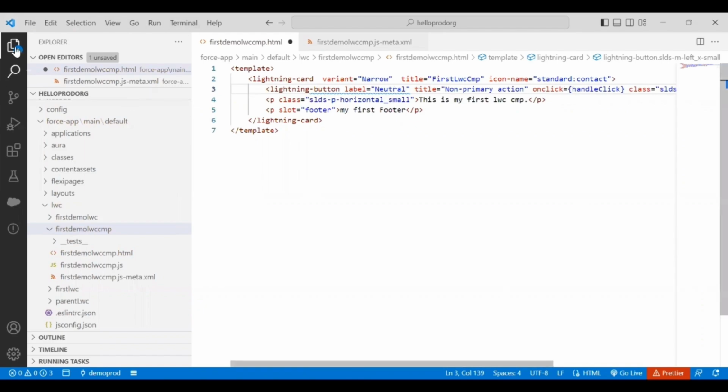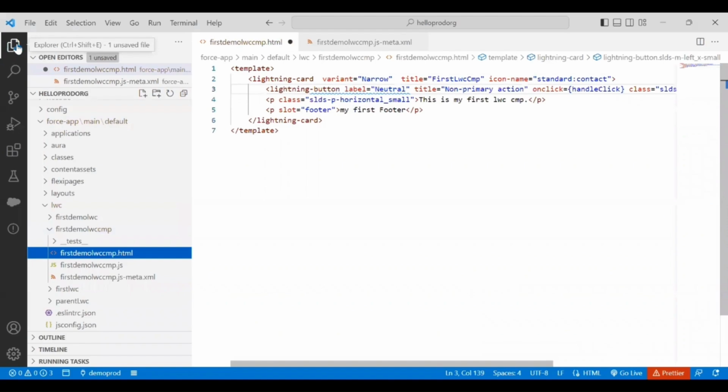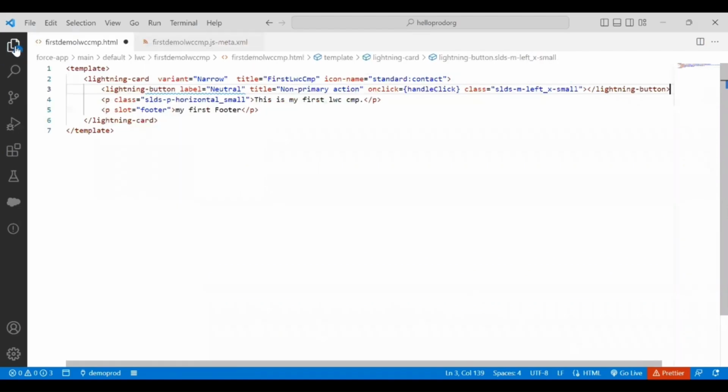In case you want all the lines to be shown at once, you can also hide this section by clicking on the folder explorer, which hides that section. Now all the lines of code are shown to me properly, so that way I can understand what this line of code that I've copied is. What is this button here?